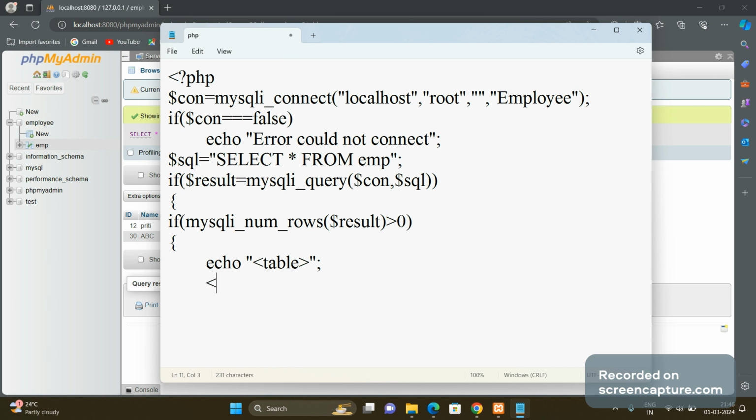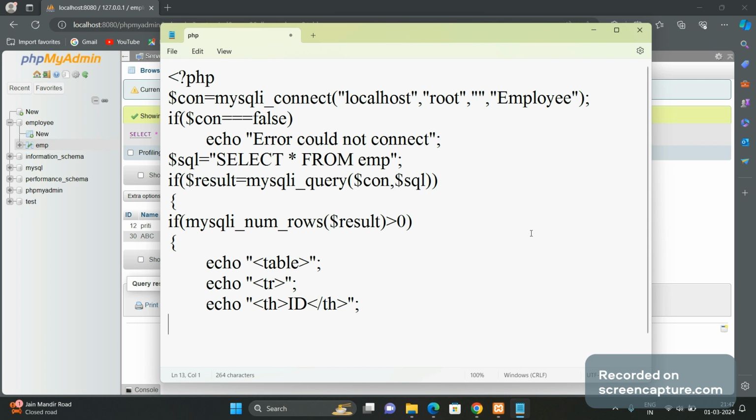First we have to create a row. So we will create a row, and in the first row we will have the headings. The heading of our first column is id, and the first heading ends over here.